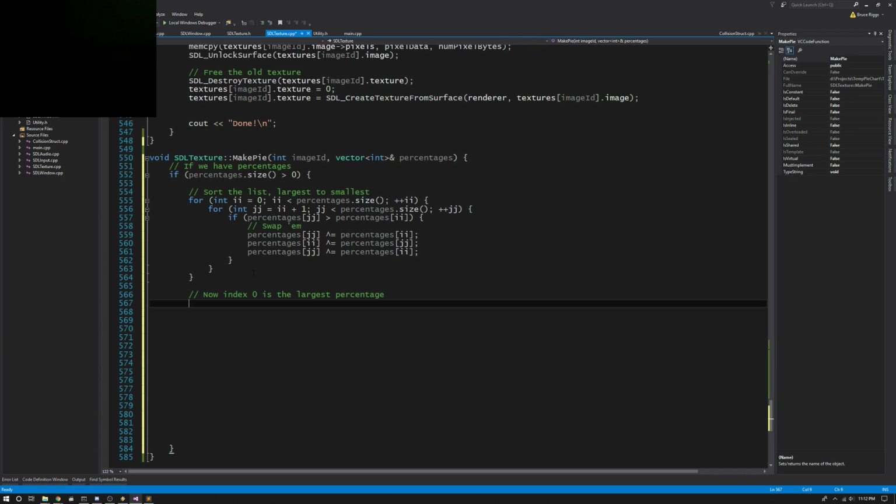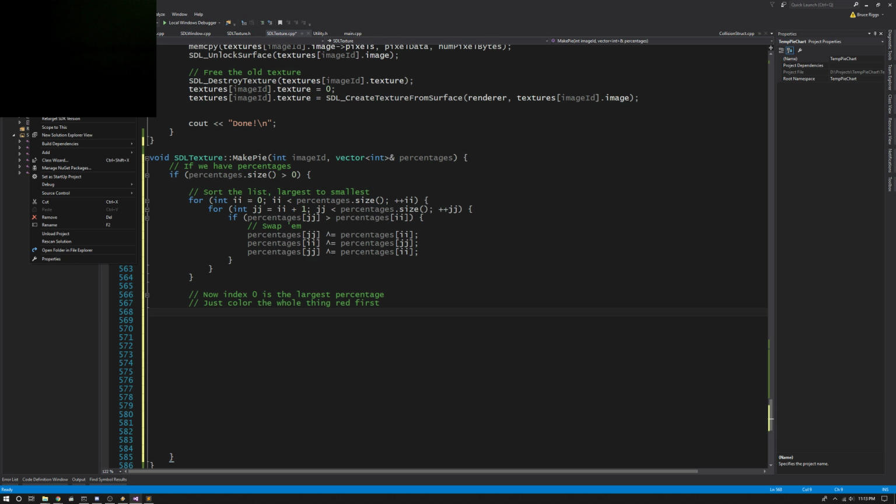Why do I need to even find that? Or fine. Just color the whole thing red, first of all. So really I should just get a red circle instead of a white circle. You know that? That's the first thing I need to do. Let's go ahead and make that circle red, instead of starting with white and always coloring it.